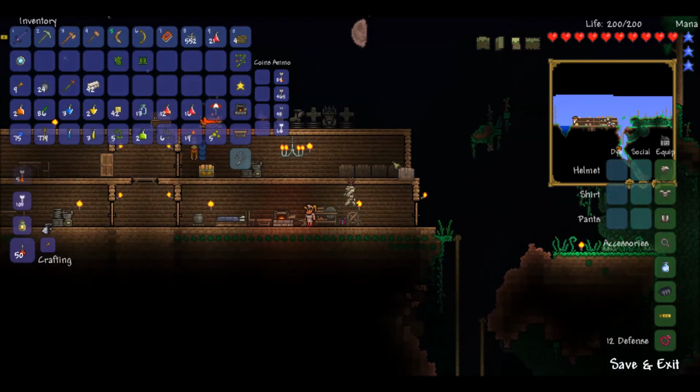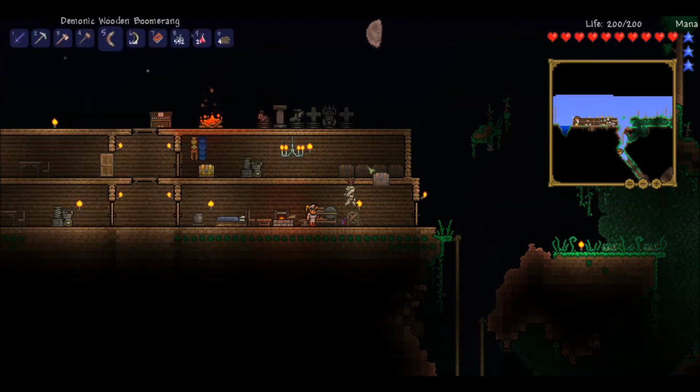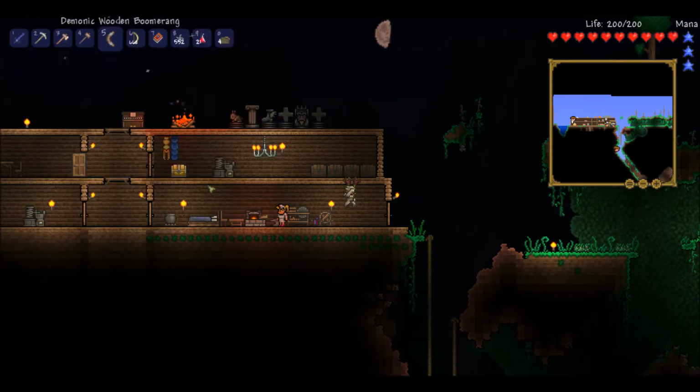Do you guys remember where I put my cactus armor? There it is. We're gonna do this right this time. So, I'm gonna need some wood, because I'm gonna make some mannequins, and I'm gonna put this on display for the whole world to see.